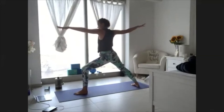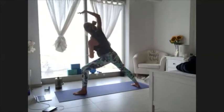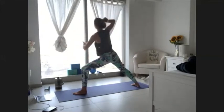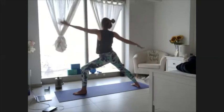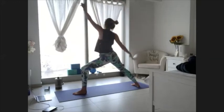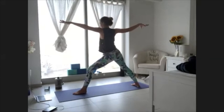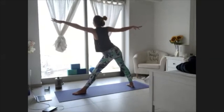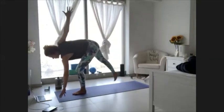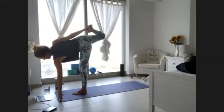Warrior two. Let's move like water, end like fire, reverse. Extended side angle, three more. One more. Come all the way up, lengthen through the left leg. Walk your right foot in, hinge forward. Trikonasana, stay. Or launch forward, left toes, left fingertips, maybe kicking the heel towards the bottom. Shavasana.